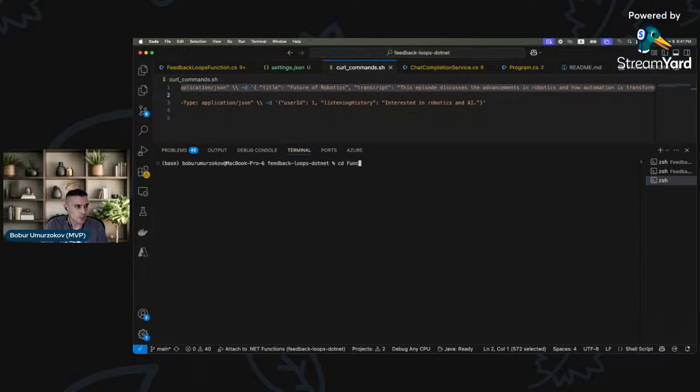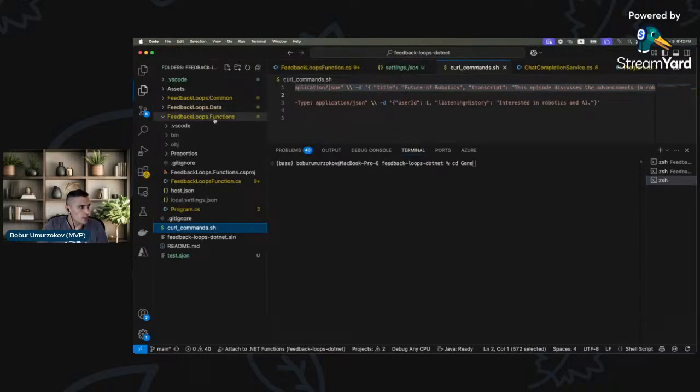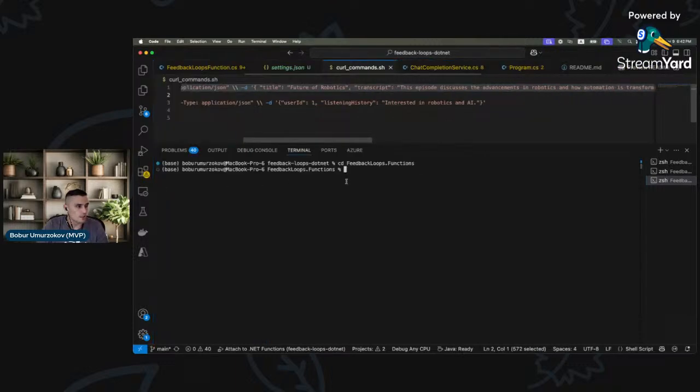My function is located inside, I think, the feedback loops folder, the feedback loop functions folder. Then I will do func start to run my function.